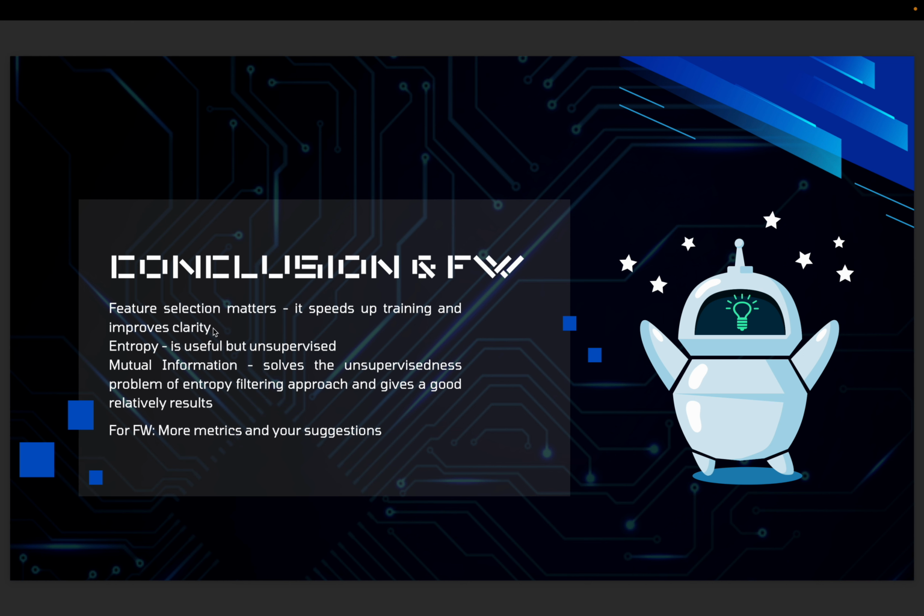Entropy, as we saw in the experiments, is useful but unsupervised, and mutual information solves this unsupervised limitation of entropy while adding good results and good metrics. So yeah, that's it, and we did what we wanted.